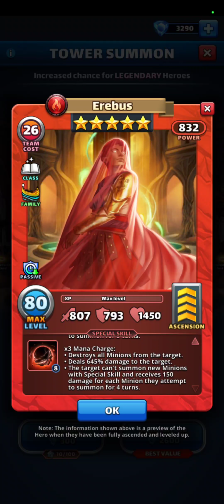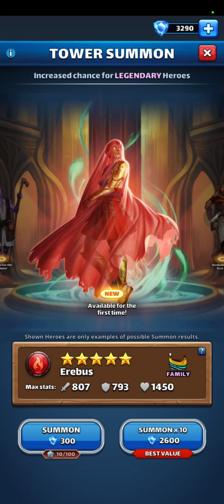Wow, Erebus. The only thing about this one is it's to the target, so she's more of a sniper than anti-minion, but she's an anti-minion sniper. Grimble's still gonna be better at the niche against minions, but if you just see her as a sniper who also destroys the minions, and then she snipes, that's pretty good. Erebus, pretty good.